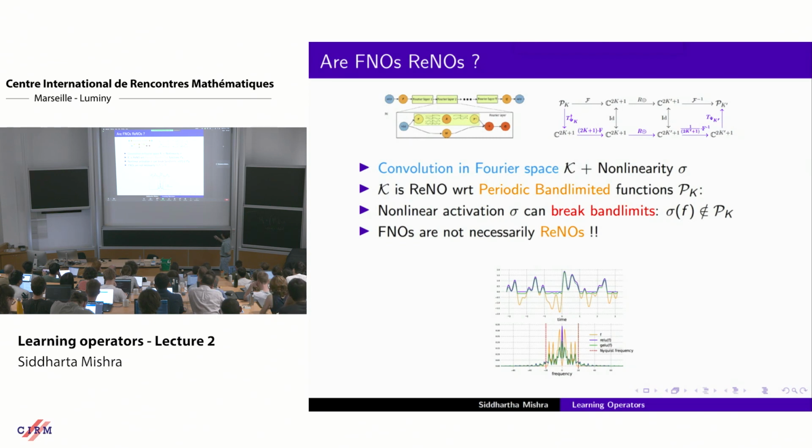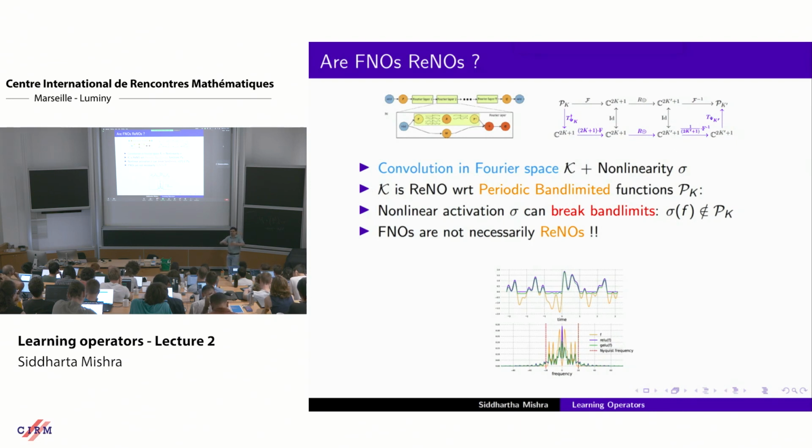So now what about these nonlinearities? Nonlinearities break these band limits. I'll give you an example here. If you look at this function here, the signal is in orange. It actually has frequencies between -20 and 20. I don't know how well you see it. But now I apply ReLU, for instance, in magenta, and you can see that the negative parts are completely cut off and the positive parts remain what they are. And then when you compute its Fourier transform, you can see that it has gone out of the band limits. You can clearly see that.